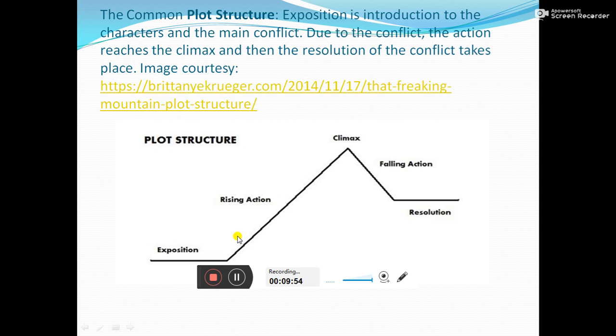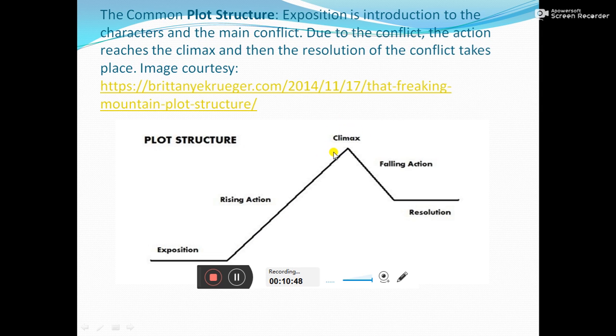At the same time, the conflict also develops. The conflict, as I told, is the opposition between two forces, and that becomes intense. After this rising action, the action reaches the highest point in the novel. This highest point is called the climax of the novel. Climax means the most important, most critical, or the highest point in the plot of the novel. Because of this rising action, because of these many events and actions and reactions of the characters, the plot reaches its highest point, that is, the climax.